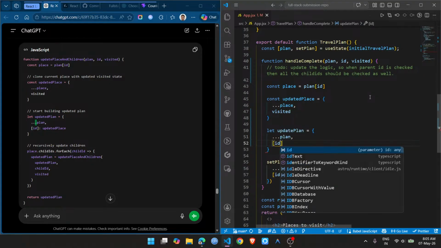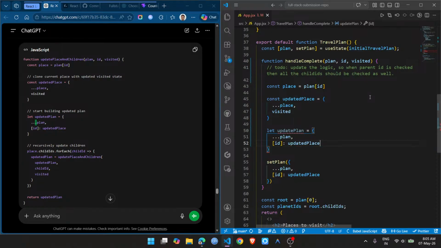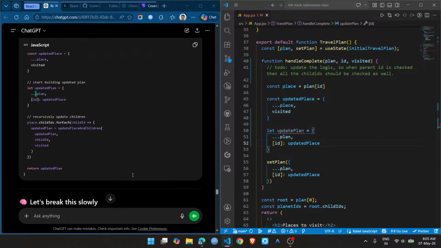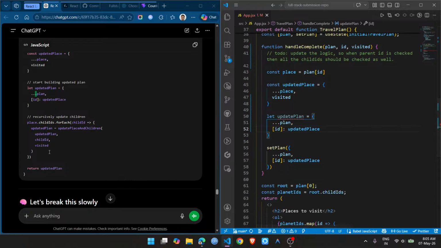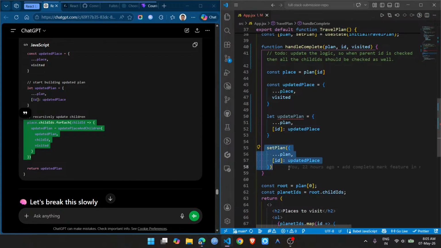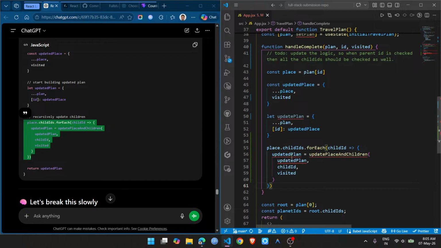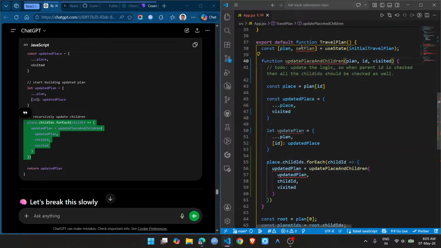Parse the plan ID, wait, the place. So MID, recursively update children, place.childIDs. This plan returns updated plan.